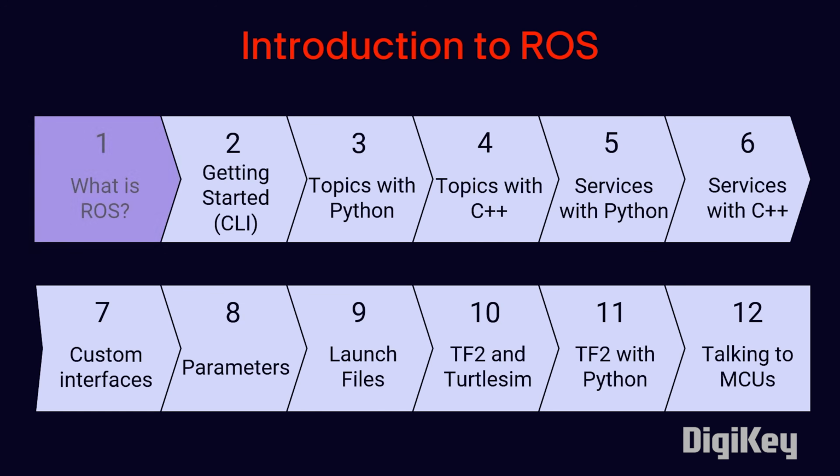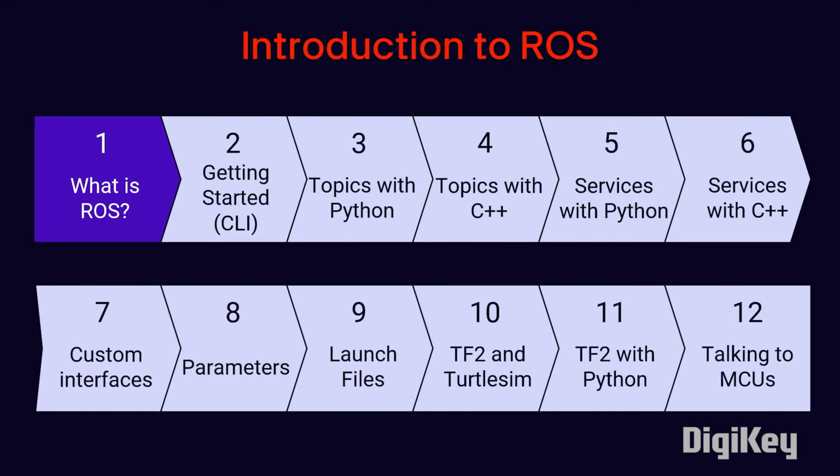In this video, we'll go over a brief history of ROS and why it's useful for robotics projects. I'll talk about the two major supported programming languages, Python and C++, and when you should consider using each. We'll look at the differences between ROS 1 and ROS 2, as well as explore some of the downsides of ROS in general. Finally, I'll mention some alternatives to ROS and give you examples of where ROS has been used in the real world. We won't actually use ROS in this episode, as that's saved for the next episode.